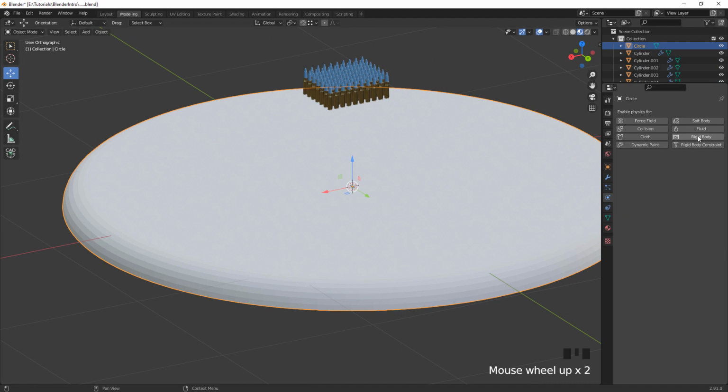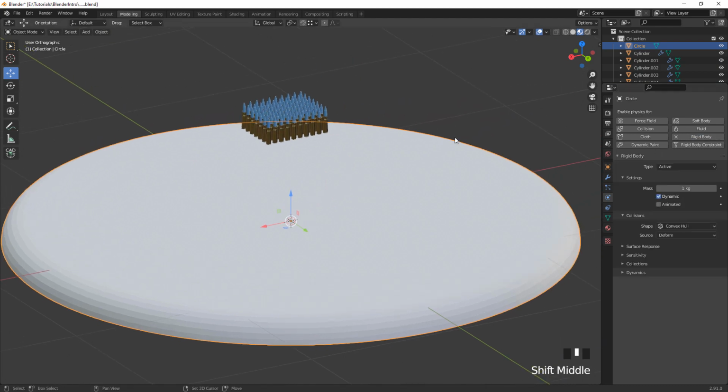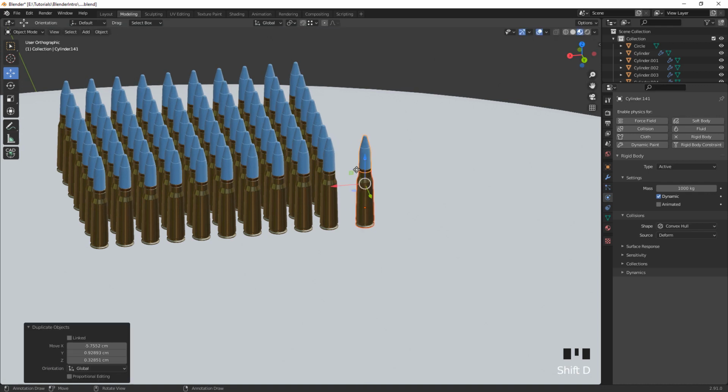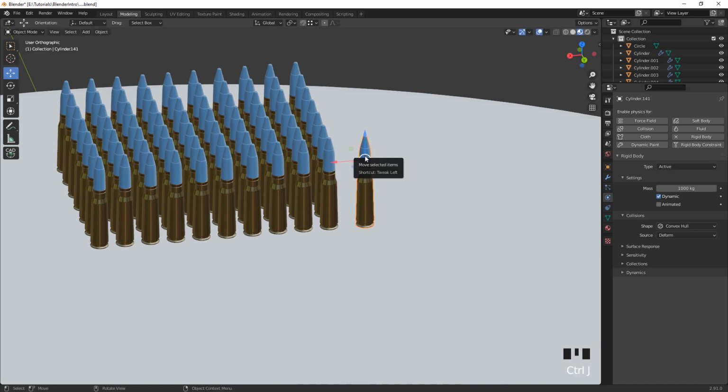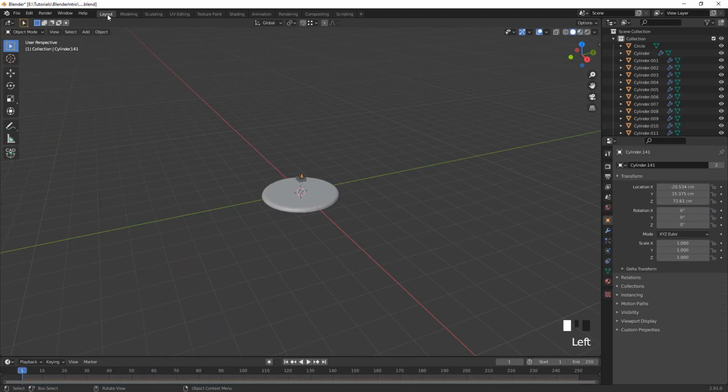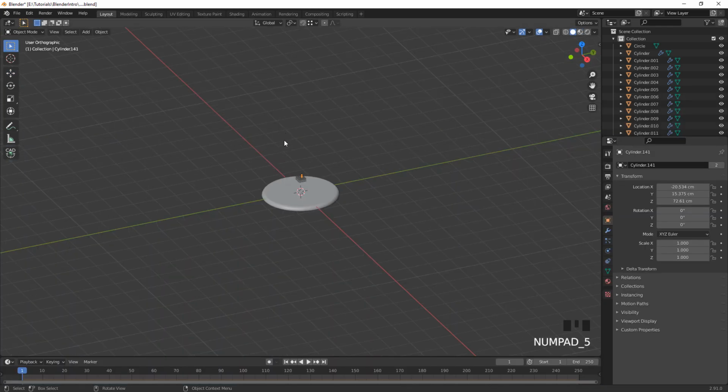Speaking of which, let's go to rigid body and make this one here a passive type. The ones that we let fall are active. I'm gonna make a selection here on this and make a copy with Shift and D and then join it together with Ctrl and J and put it to passive. So with this selection active, we can then go over to our layout mode.